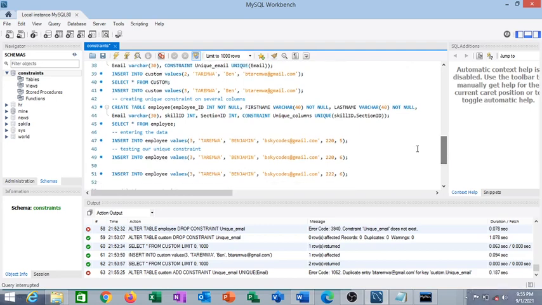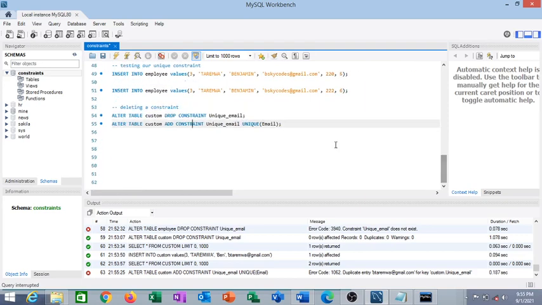The duplicate entry is here, so we can come here and say update, just like we did for not null, where we had to first update.